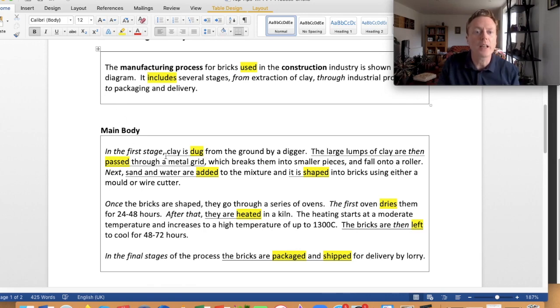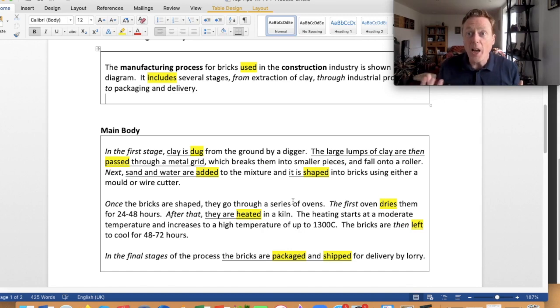You can see the clay is dug. Lumps are passed through a metal grid. Sand and water are added. It is shaped. They are heated. And the bricks are left. Finally, the bricks are packaged and shipped.